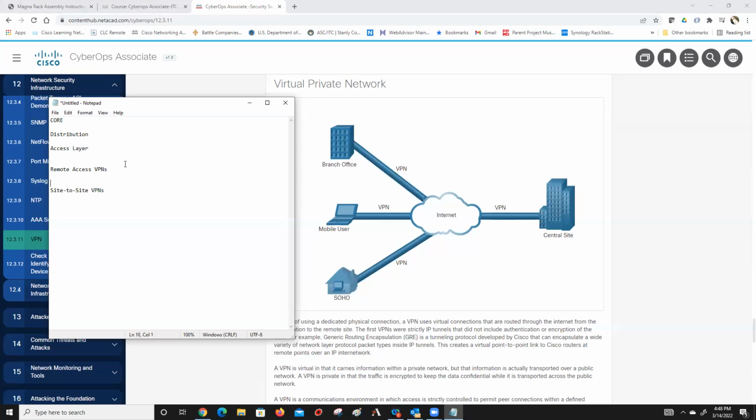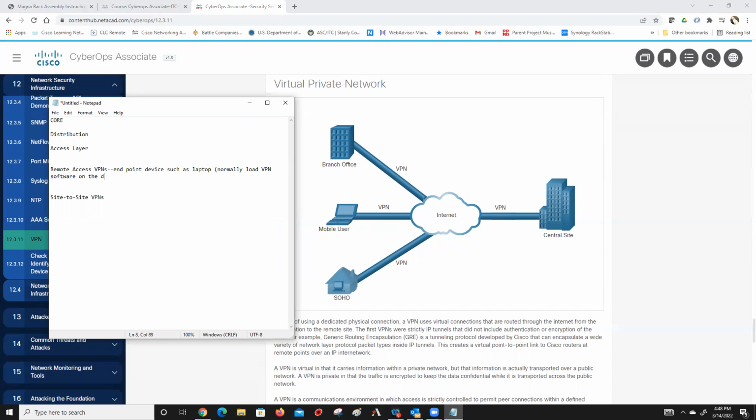The main difference between these two is where the endpoints are. In a remote access VPN, the endpoint is a device, such as a laptop. Normally we load some type of VPN software on the device.